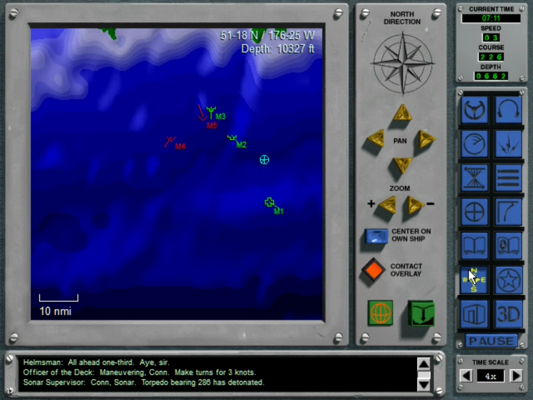Con, sonar, torpedo bearing 286 has detonated. Con, sonar, explosion bearing 286. Hit one of the static decoys.